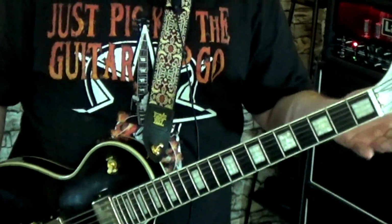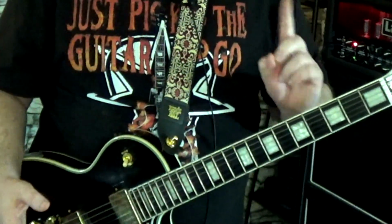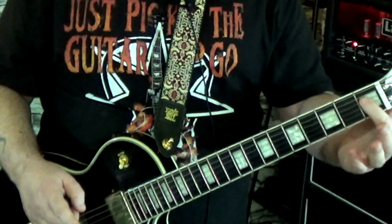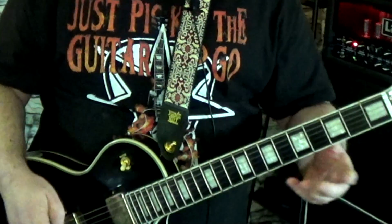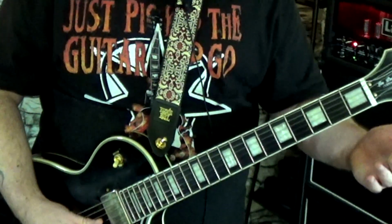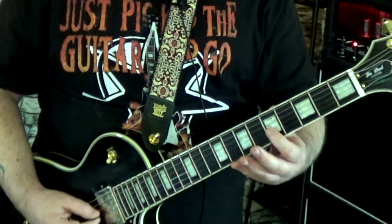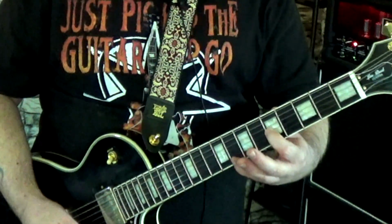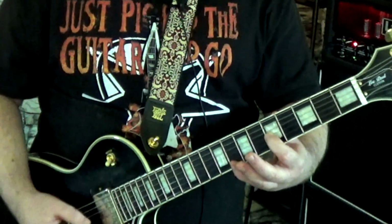Of course, you've got to know your scale shapes. Typically on this one, you want to know a single string scale shape, the right notes to hit with your index finger, which you'll use as your anchor, right? You'll hit the right note along the 4th string, and then your pinky or your ring finger, whatever you use, will hit that note on the 2nd string and just follow along. Same thing between the 3rd string and the 1st string. We've got to go 2 strings up, 3 frets up. So 3rd string, 5th fret, right there, and then on the 1st string, we're playing the 8th fret. So again, 2 strings up, 3 frets up, just because of the way it's tuned.